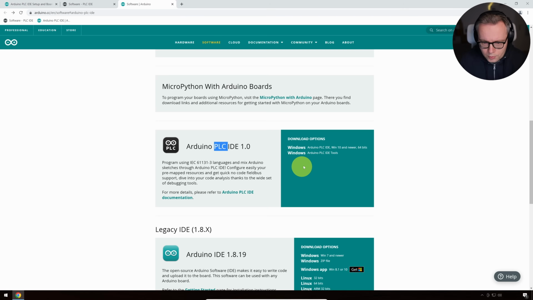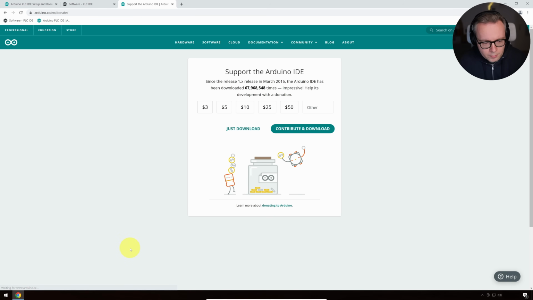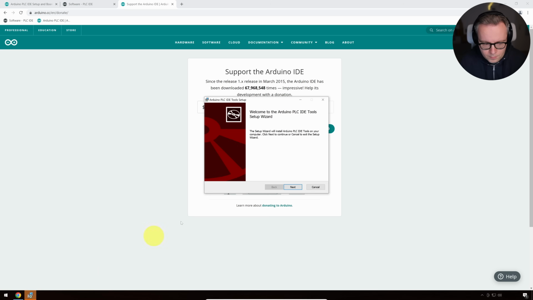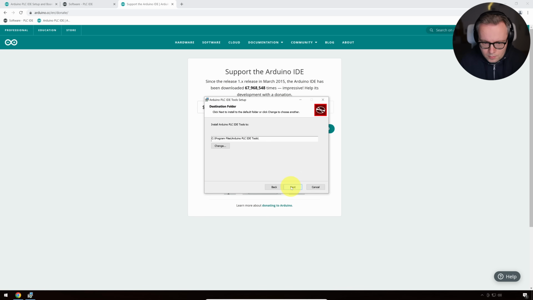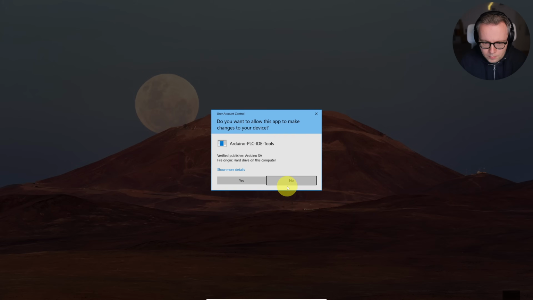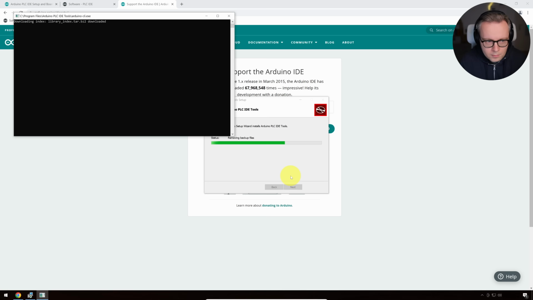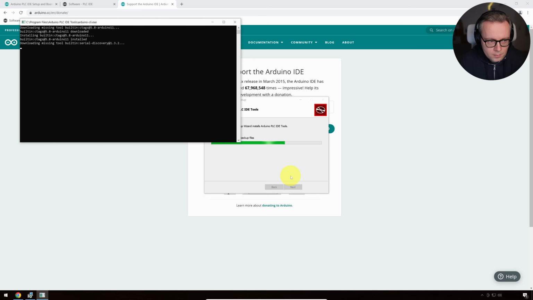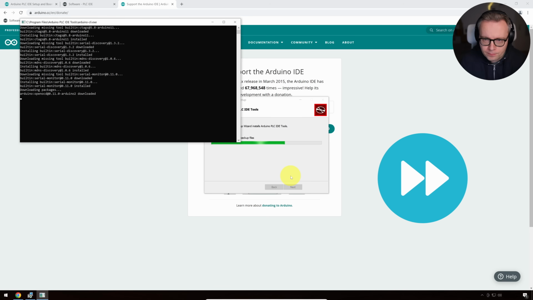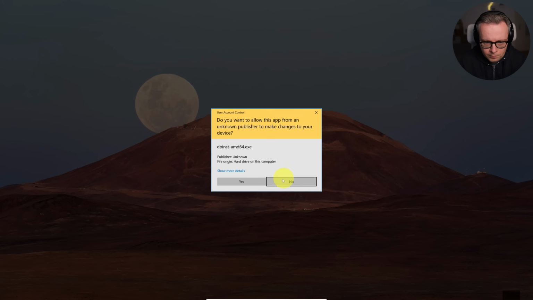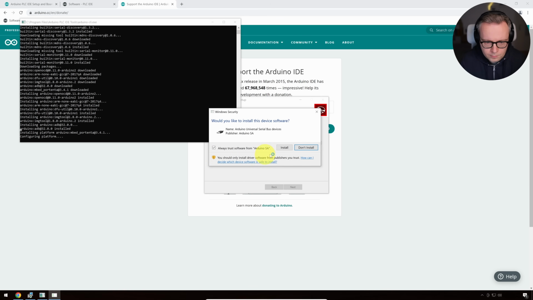Okay, let's download what the documentation said. The tools first. So let's do that. Let's download it. I don't know what these tools are. Okay, it seems to be all the drivers and everything for the various boards.